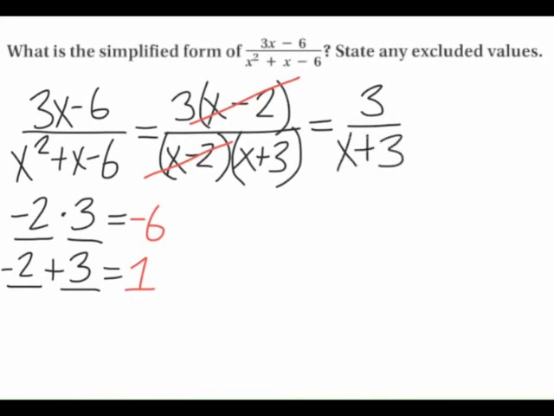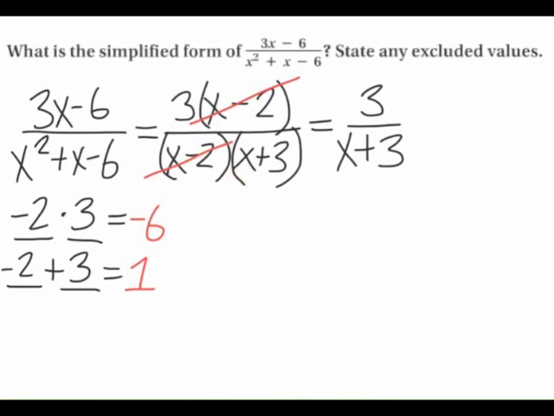Now you might be tempted here to try to cancel out the 3 on the top and the 3 on the bottom. But you cannot do that. You cannot cancel out these 3's. Why not? Well, because the operation on the bottom is addition. We cannot cancel out things that are added together on the bottom of the fraction here. We can only cancel things out if the operation between them is multiplication.